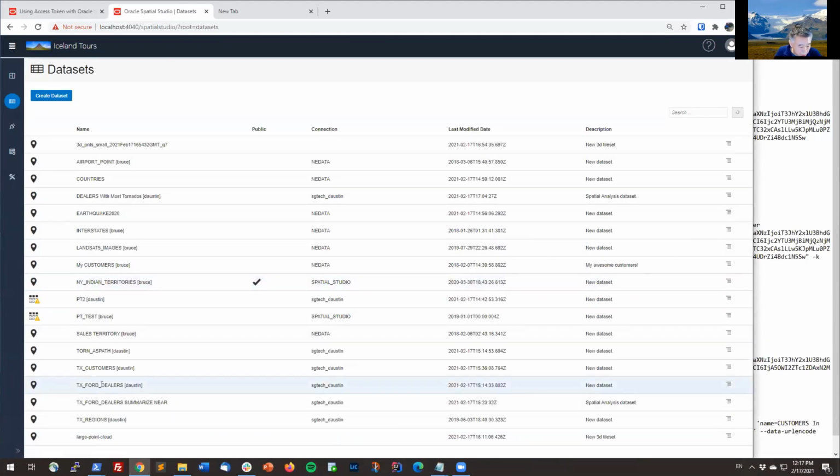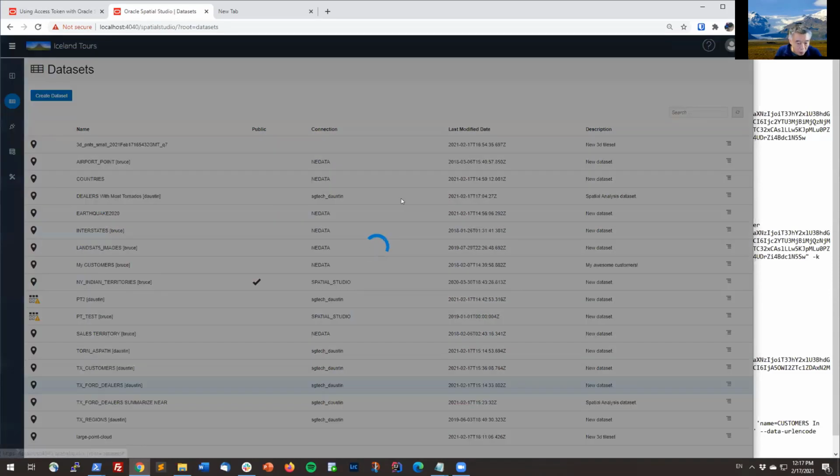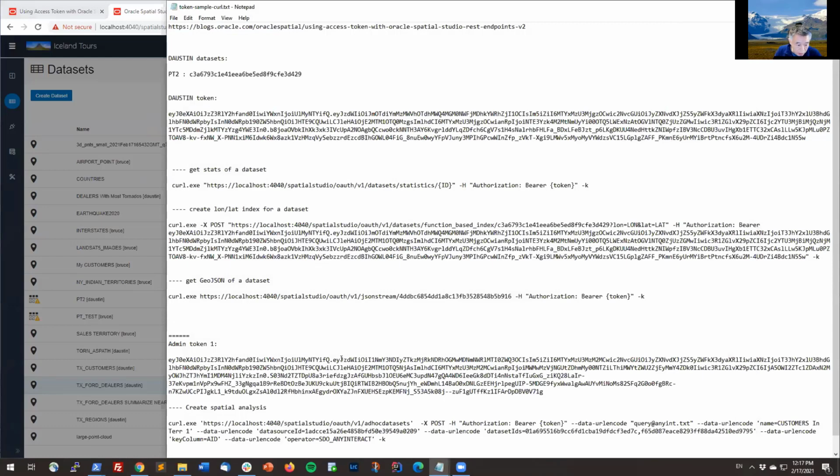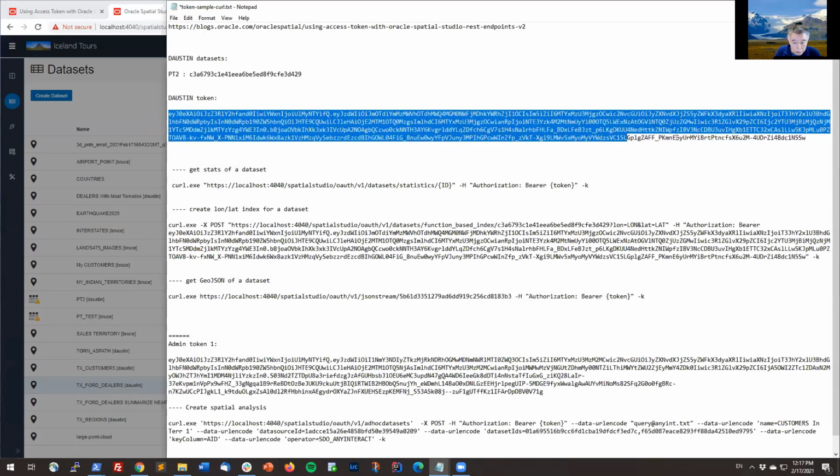And I have this, let's say, I wanted to get this dealers data as a GeoJSON stream, and then I can maybe use that in my separate, let's say, Apex map, right? So all you need to do is replace the ID, and then you need the correct token you just created.